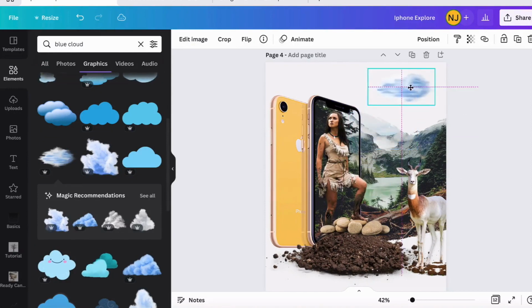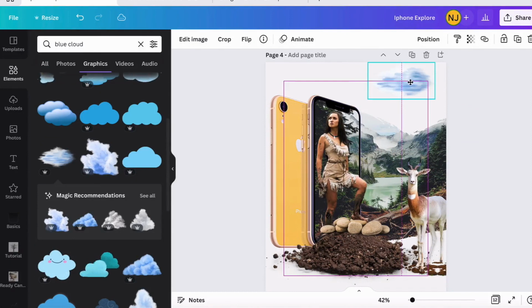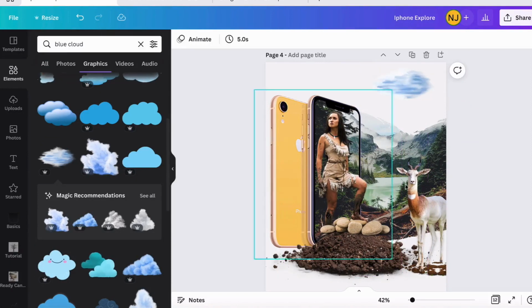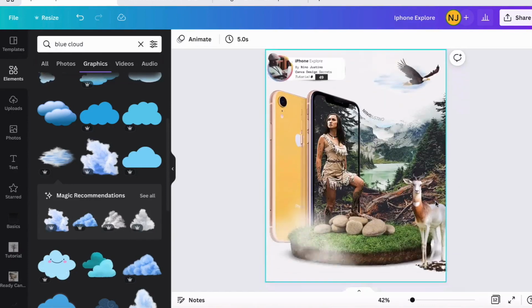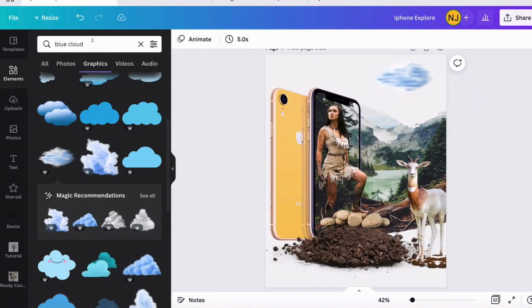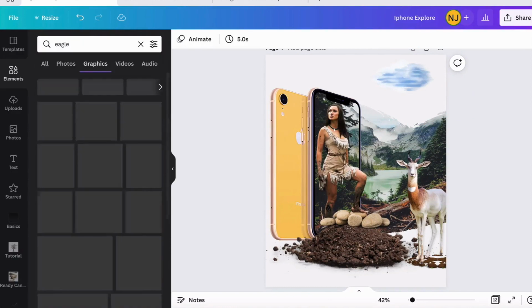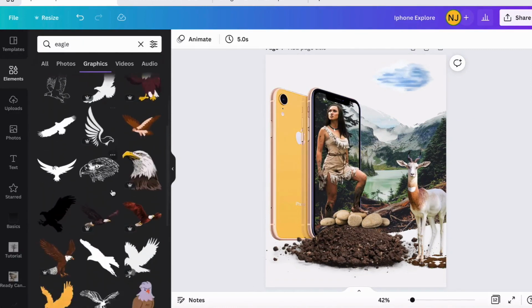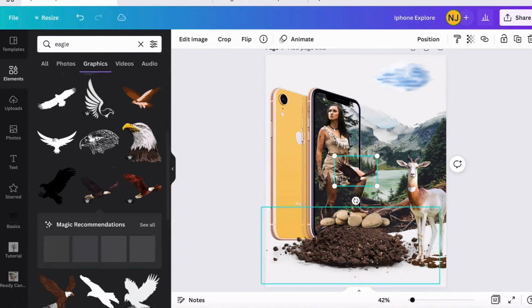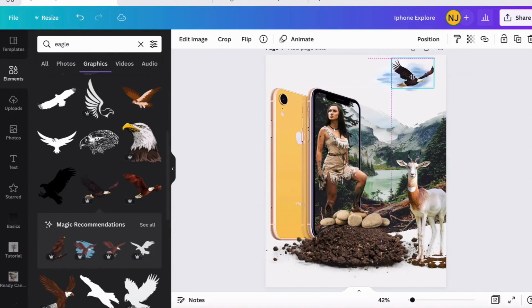Let me just put it here to give it a little bit more of a painting look and feel. And I'm going to add the eagle. So we're going to find an eagle, and let me see what we have here. This is the one that I use. Click on it and put it in the scene.